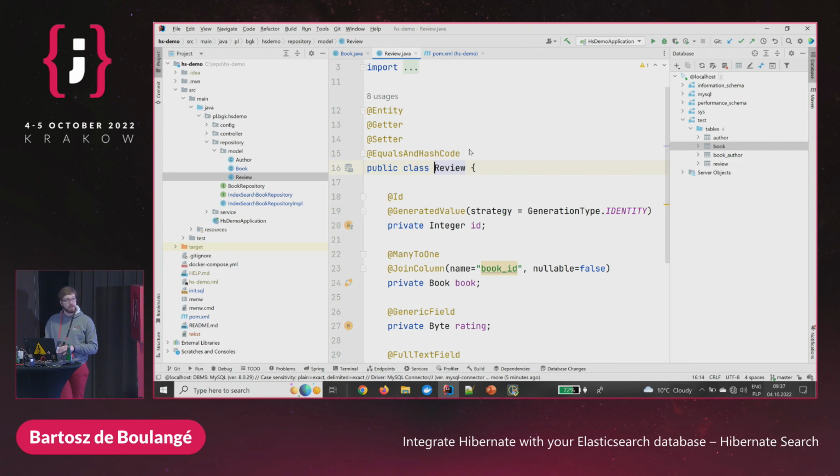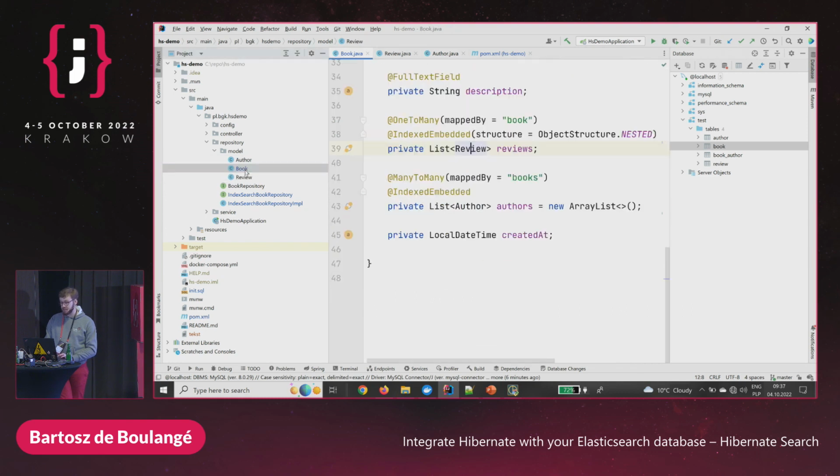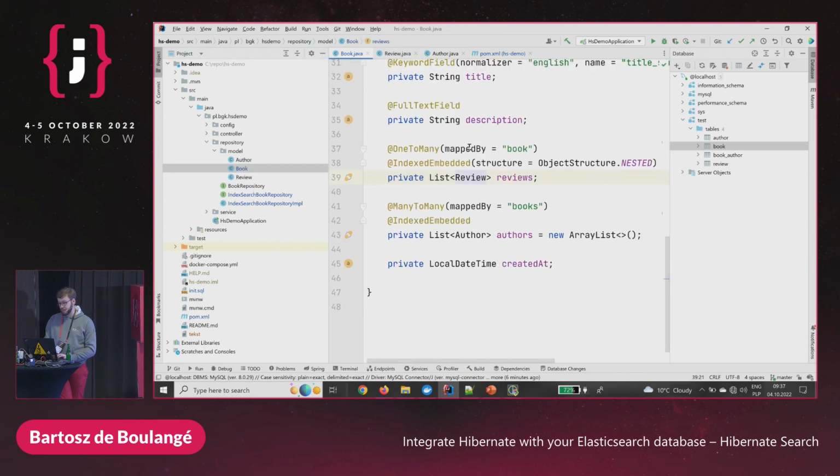In case of this simple application, because we don't annotate review or author with this index annotation, we won't create those indexes, and we'll just have one inside which we'll have reviews and authors, and we will be able to search through them and then retrieve non-normalized data, non-normalized reviews.